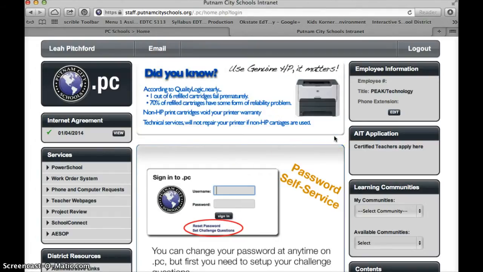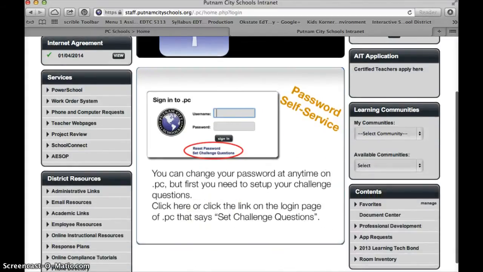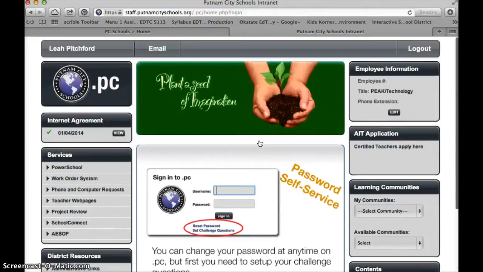Now we're going to go over some of the basic things that are on here and then look specifically at some other things. First of all, anytime that there's something that the district wants to get out to its employees about technology, typically it will be right here on this page. So right here it's just giving you some basic information about how to change your password. Maybe it got breached in some way or fashion and so you need to change that. This is going to give you some basic information on that.